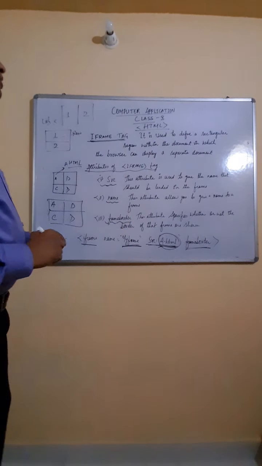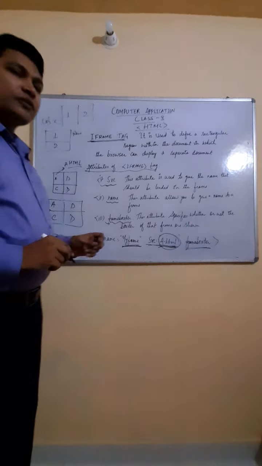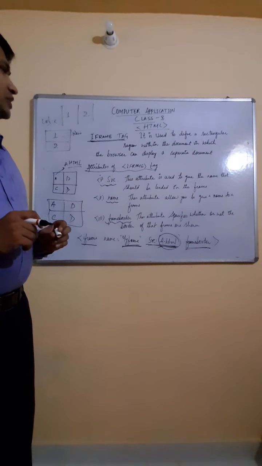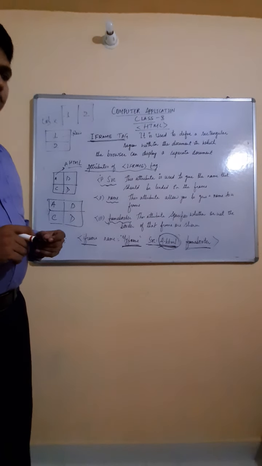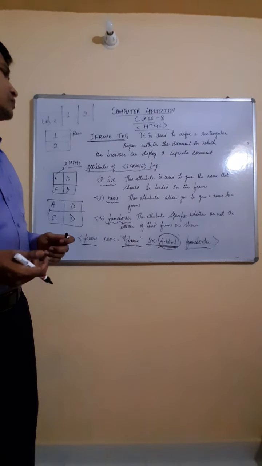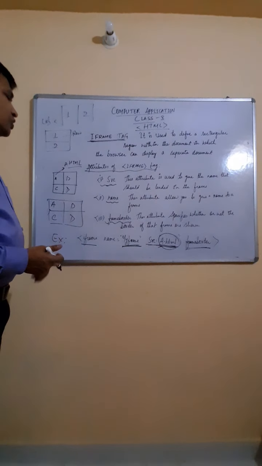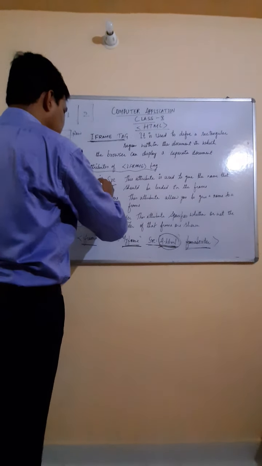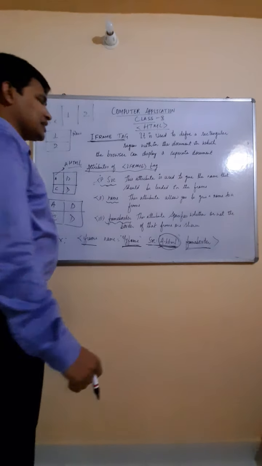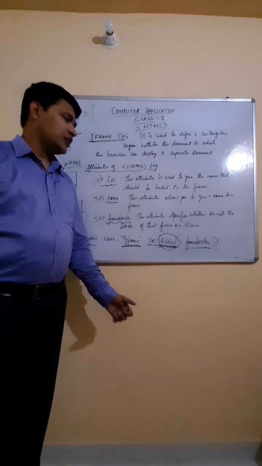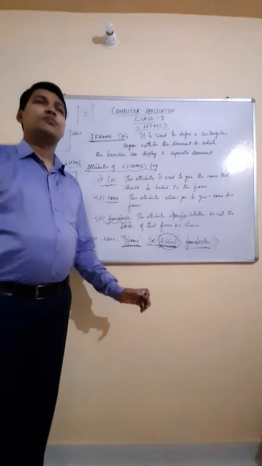Okay, students, the iframe tag is a container tag that contains a number of attributes also. So one by one I am going to discuss the attributes. The first attribute of the iframe tag is src. Src defines the source of the file that you want to display in the web browser.